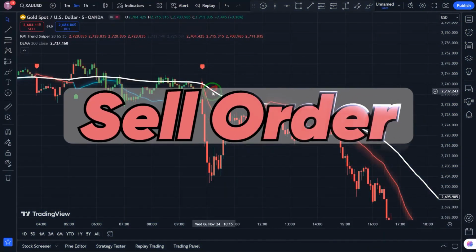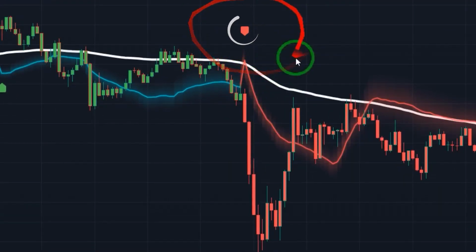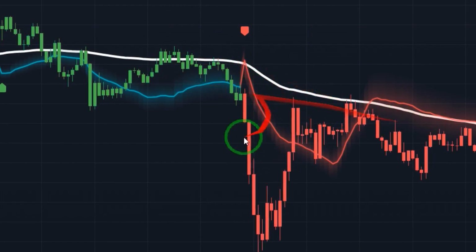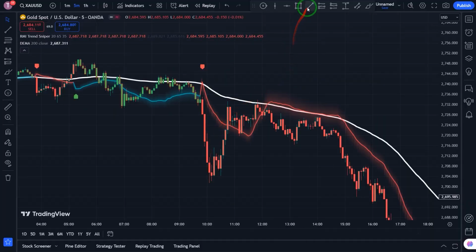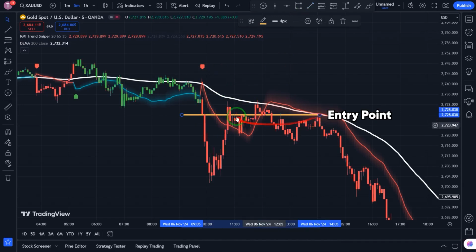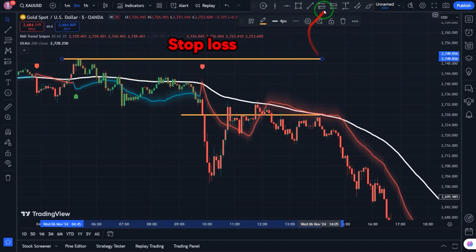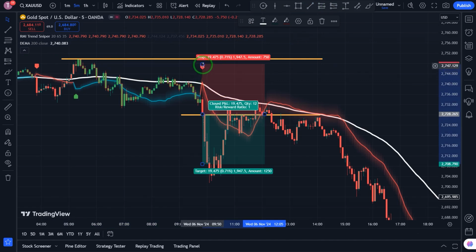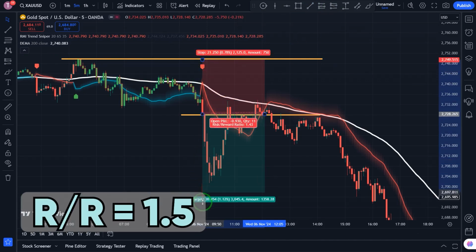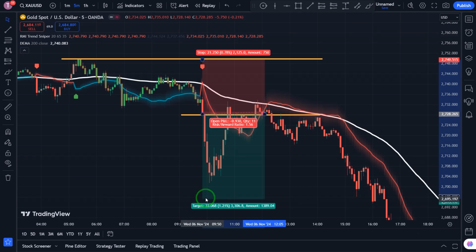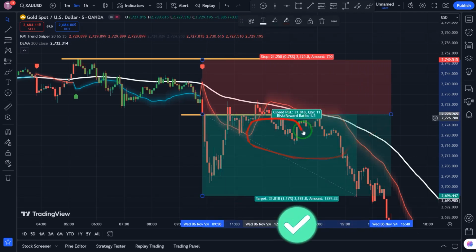For a sell order, you should first look for a sell signal. After that, make sure you are in a downtrend and that this signal was generated within this area. If both of these conditions are met, we understand that we have found the right entry point for the trade. Now we can set our stop loss a little above the last swing high. Now enter the trade, and for the take profit, just consider a risk to reward ratio of 1 to 1.5. Now just wait for the price to reach your take profit and close the trade with a profit.